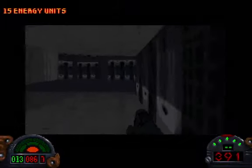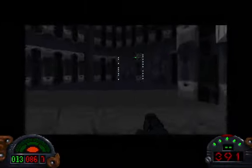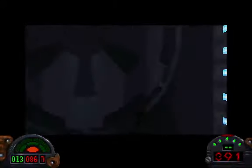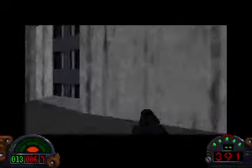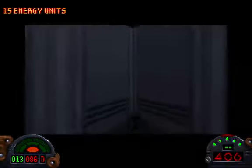Again, it is a little bit clunky using Page Up and Page Down to aim, but I've chosen to use that targeting system just to make this a little bit more accurate to how it played out originally. And those aren't the ones, oh no, not through there. And we want to go back up through this corridor here.